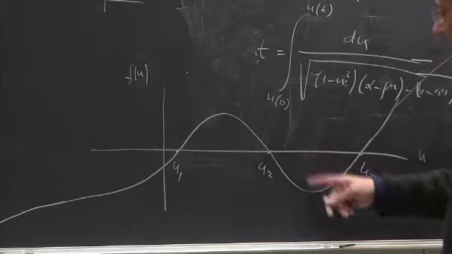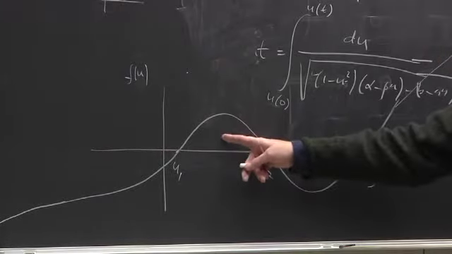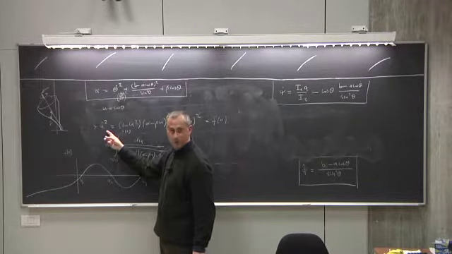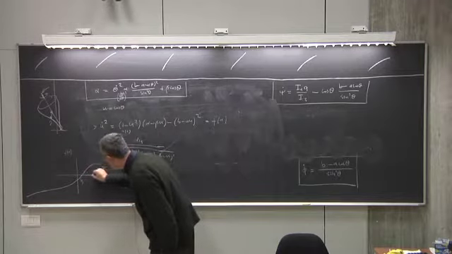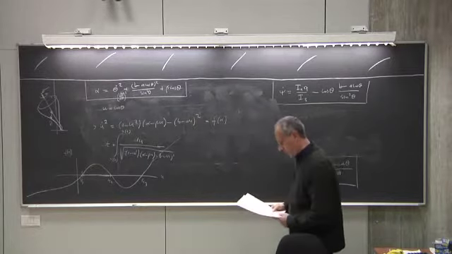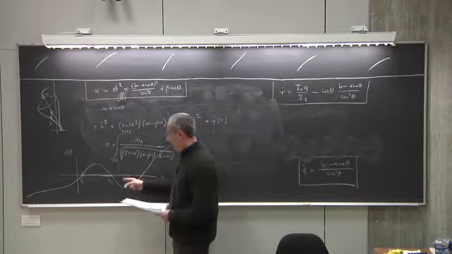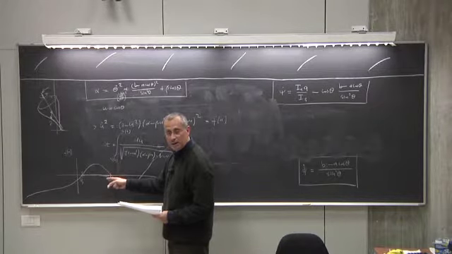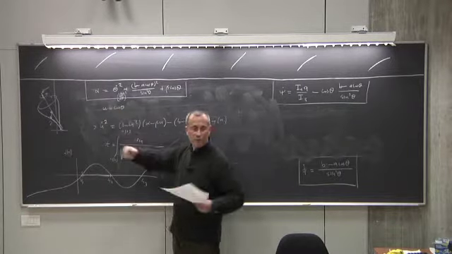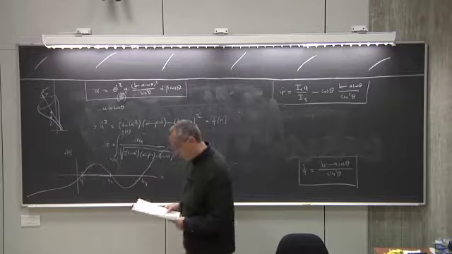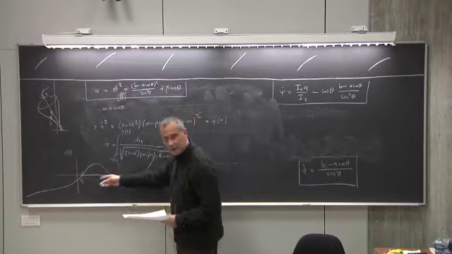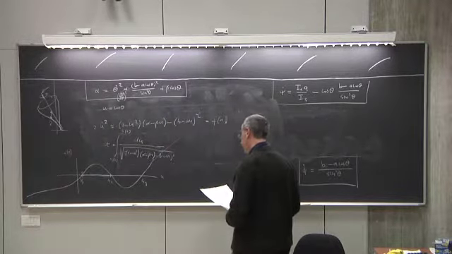So you see that here is negative, and here is positive, as we said. So for this function to have an actual solution, you need this quantity to be positive. So the motion has to take place between these two roots. Actually, it cannot be up here, because remember that u is the cosine of theta, so the cosine has to stay below 1, which is somewhere here. So it moves between these two roots.